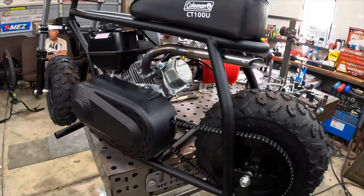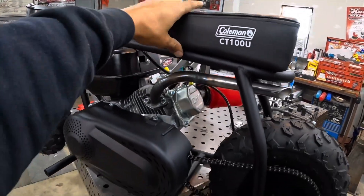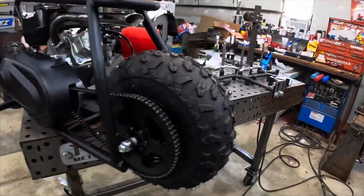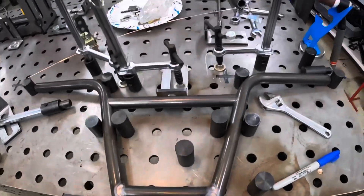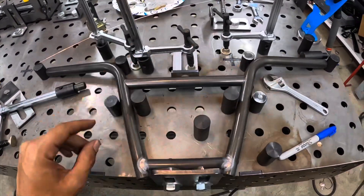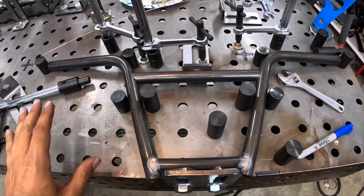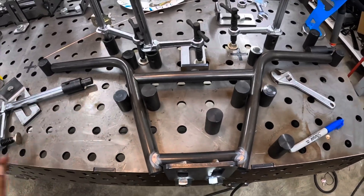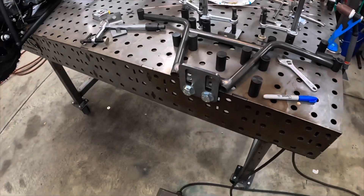Slipped the exhaust on and I just gotta mount the seat. It's all just stock parts you can get from Go Power Sports. My dad showed up and it's hard to explain the jigs but it's nice to be able to hold everything square, keep everything in one place. It actually twisted a little bit on me, quarter inch, but it's a mini bike. Getting ready to weld that in, then I'll have a set of bars.